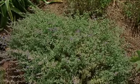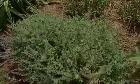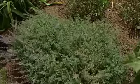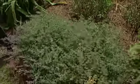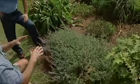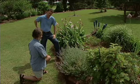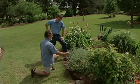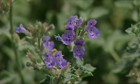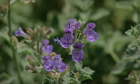They're completely trouble-free. Okay. And you might look for the Walker's Low, which is the Perennial Plant Association Plant of the Year that's in the stores right now. It's a little bit misleading by the name Walker's Low. It's not actually low, it's more of an upright one, not as small as this one, but it is a very nice plant, has slightly larger flowers, a bigger plant overall, and blooms all summer. Very nice. Okay, so Walker's Low, a Perennial Plant of the Year selection for the cat mint.